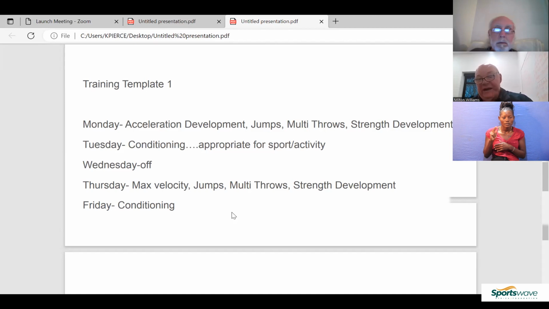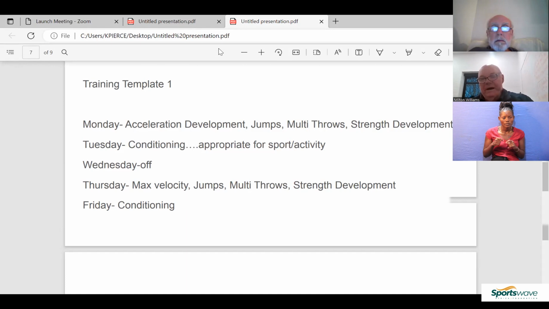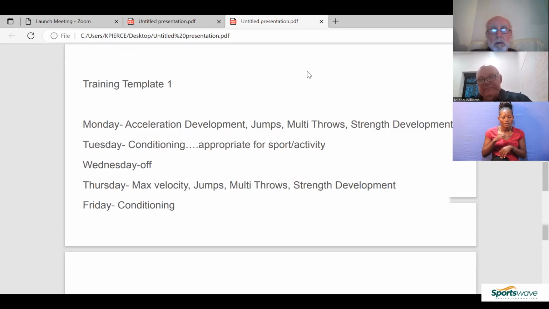Borrowing from Charlie Francis, the Canadian sprint coach, what he learned to do: before Charlie Francis, a lot of coaches tended to bleed everything together every day of the week, and everything kind of regressed to the middle. So Charlie said, I think a better way to do this is to have what he called high and low days. One day would be high demand in terms of your central nervous system.